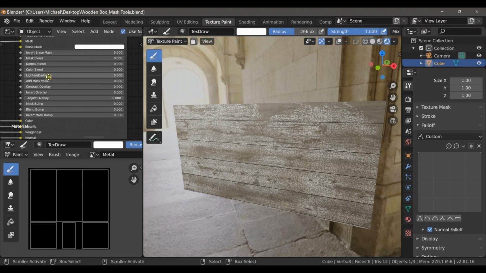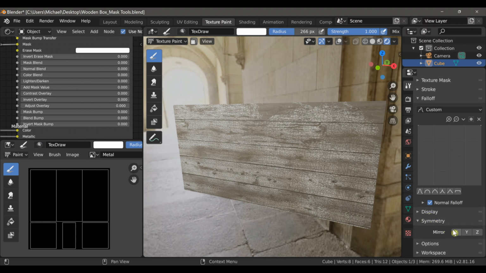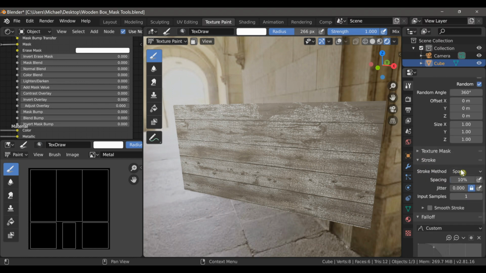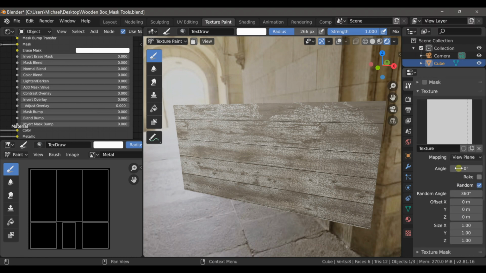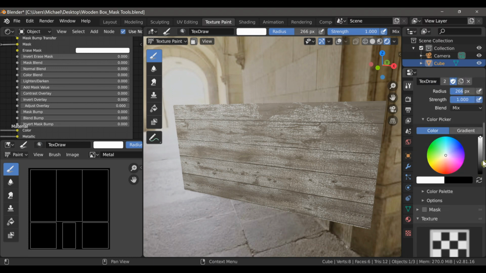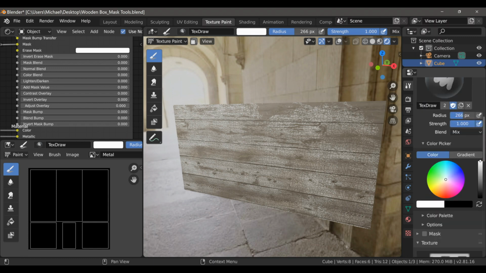Now I'll scroll over to the next mask base node so that I can see these options while I'm painting. Now I'm going to adjust some settings. Here under the symmetry, I'm going to turn on all 3 axes, so X, Y, and Z. And under falloff, I'm going to switch back to the default, which has a much softer gradient along the edge. And under stroke, I'm going to switch from space to line. And instead of using the texture brush that I used before, I'm just going to delete that because I want that default round brush. And then finally, I'm just going to make sure that I'm painting on the correct texture.